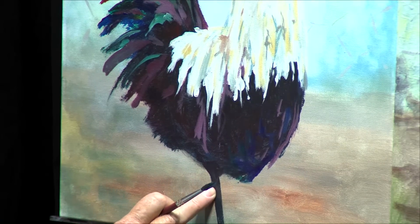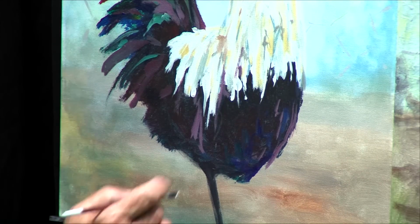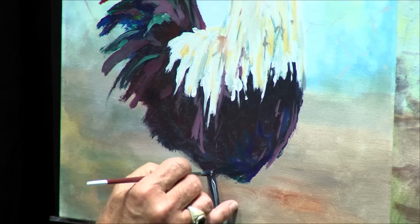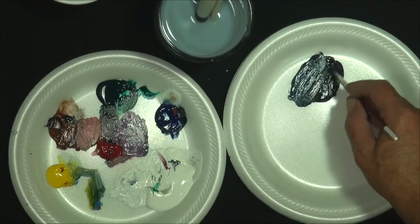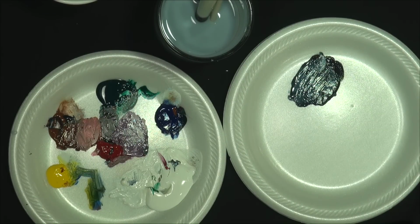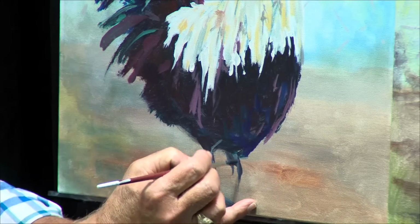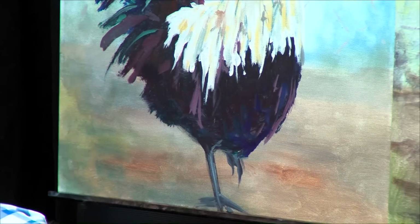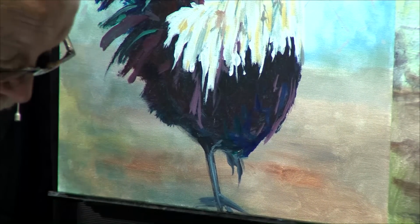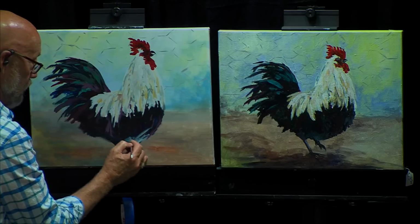Okay, I got that a little wider than I wanted it. But we will change that by making it look thinner with this line here. Okay, so I've put one there. Now I'm going to do this with the foot. I've got it lower than I should have, so I'm not going to display everything with his feet. I'm going to come up here, put his dropped foot, so it looks like he's lifting his foot underneath him. Then right above where this is, I'm going to lighten this a little bit so it's darker underneath it, so you can see his foot coming up underneath there.